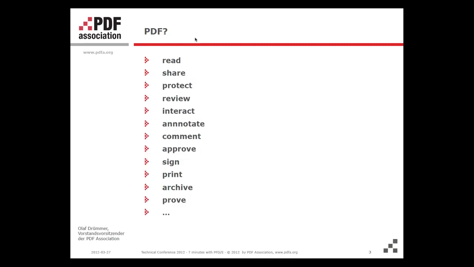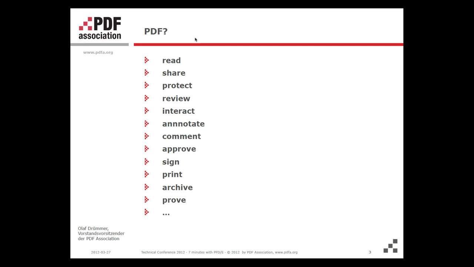And PDF has turned out to be quite a decent technology to take care of these needs in a number of ways. And again, it's very widespread. It's not just that you create a piece of documentation like a manual and then you read it and that's it. PDF is used very widely in engineering for reading documents, for sharing documents, which is a much more complicated need than in other industries, if I may say so.